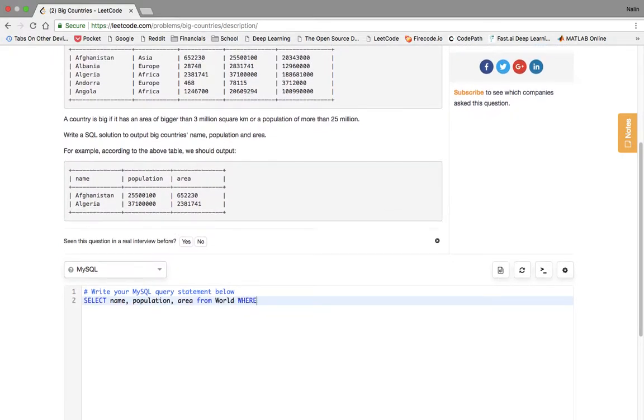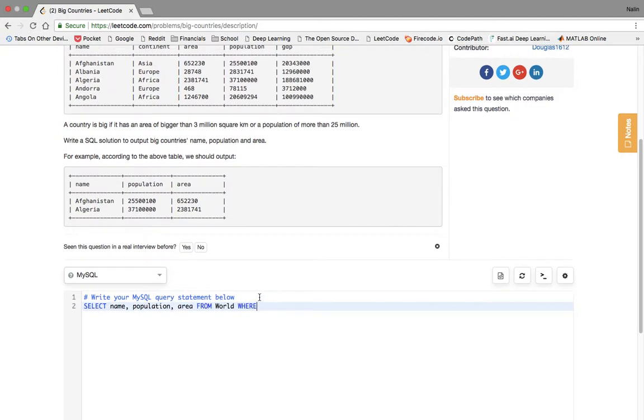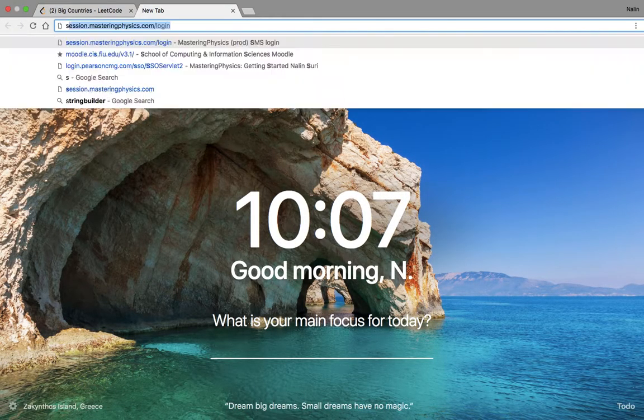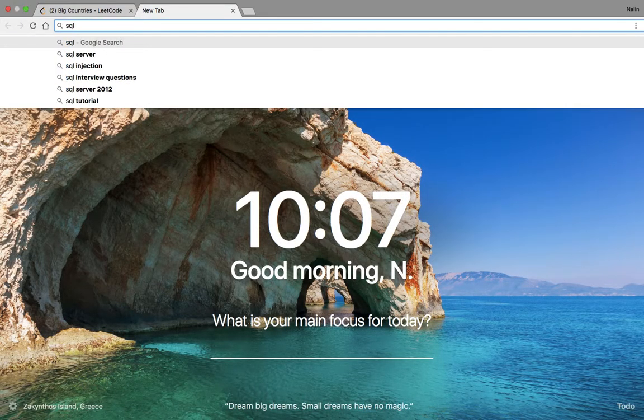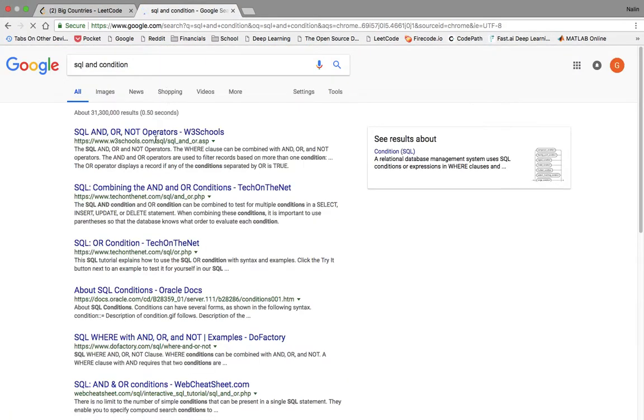where population is greater than 25 million, I believe. Yeah, 25. I think there's ands in SQL, so let's do an and condition, or and clause.